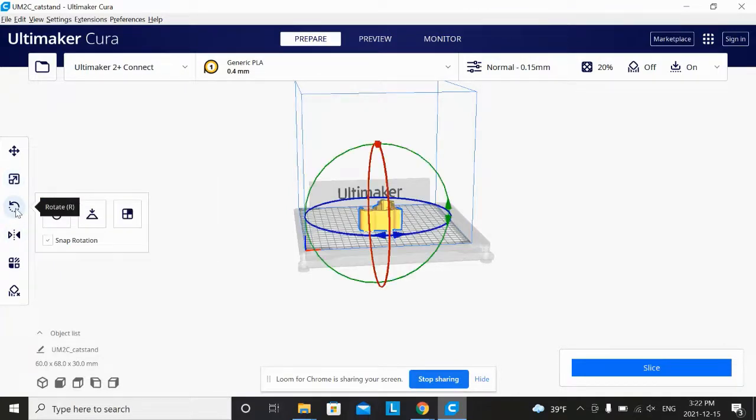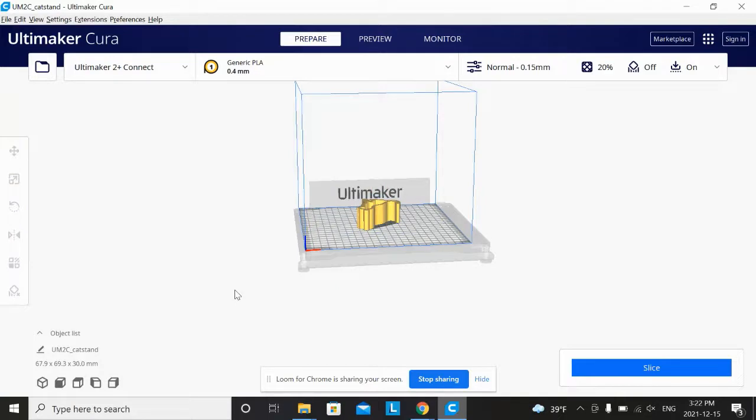If I wanted to rotate this, that's the next selection here, and you could stand it up or lay it down, depending on if you felt the file that you pulled in was going to print better if you rotate it. And this handy little button here makes everything lay flat. So that's a handy feature.